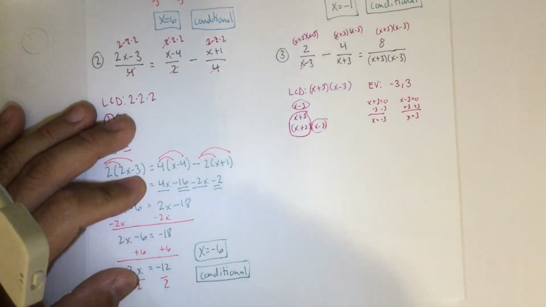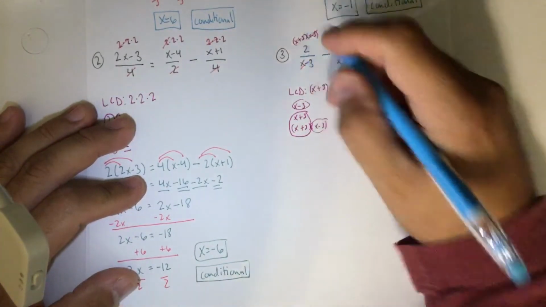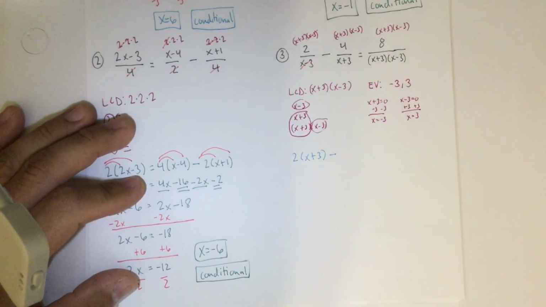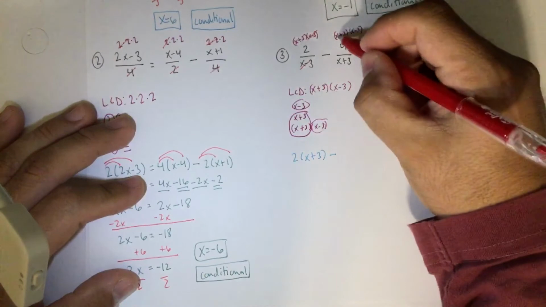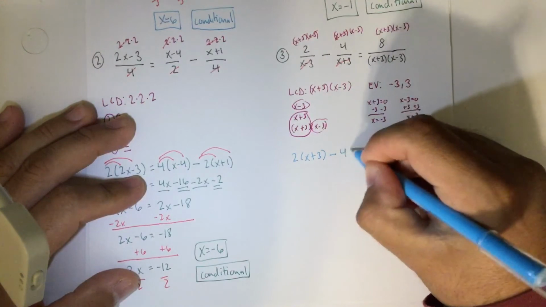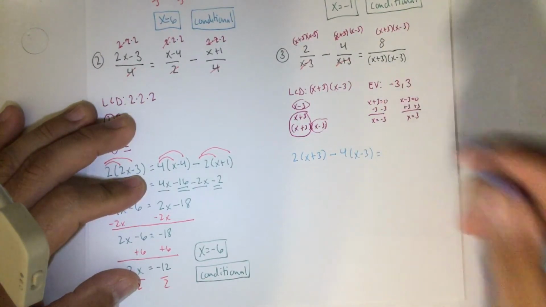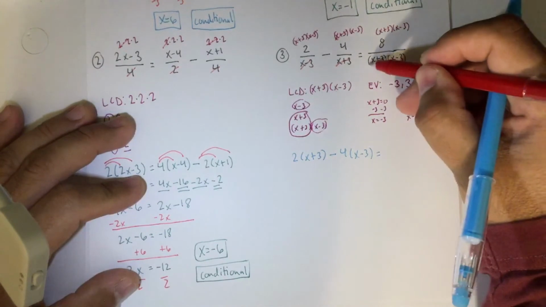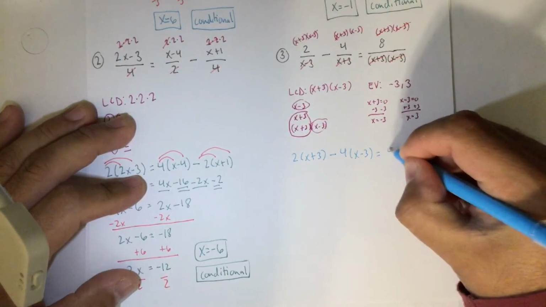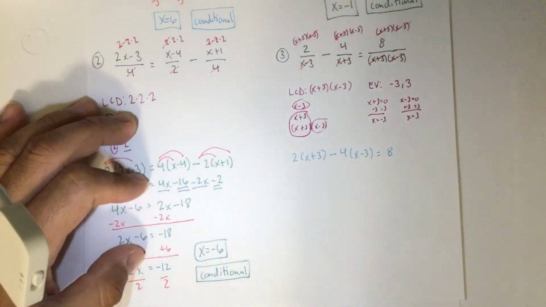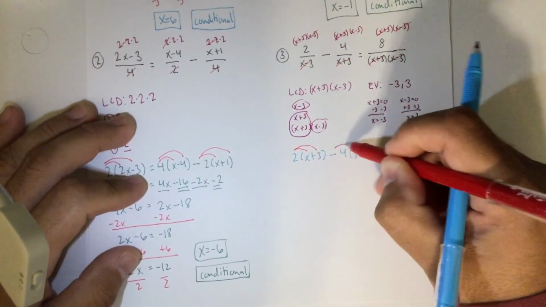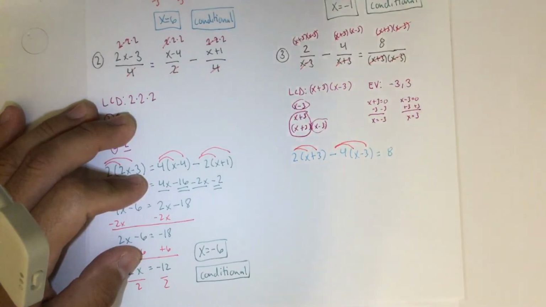And then I have 2 times x plus 3 left on the top. Notice I am multiplying it. Minus, all right, here we have x plus 3 on the top and the bottom. And then we have 4 times x minus 3. So 4 times x minus 3. And then the last one, notice we have everything in common. So x plus 3, x minus 3, x plus 3, x minus 3. So all it's going to set equal to is 8. Now from here, we're going to go ahead and solve this. So first we start by distributing 2 times x, 2 times 3, negative 4 times x, negative 4 times negative 3.